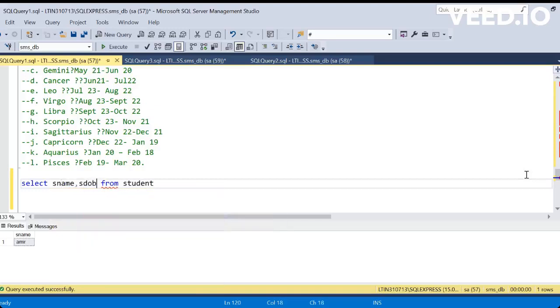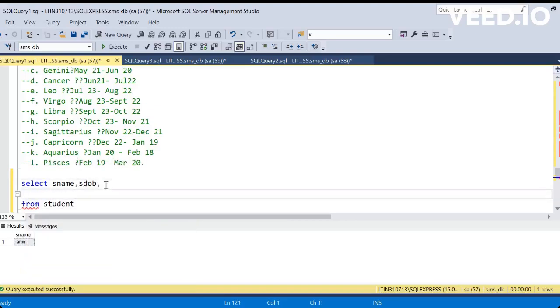So date of birth, and then the zodiac sign. So for the zodiac sign, if he is born between September 23 and October 22, then he falls under that particular sign. I think they have given some data. Whoever is from Feb 19 to March 20, he falls under this. So we have to check those dates, whether he falls on that or not.